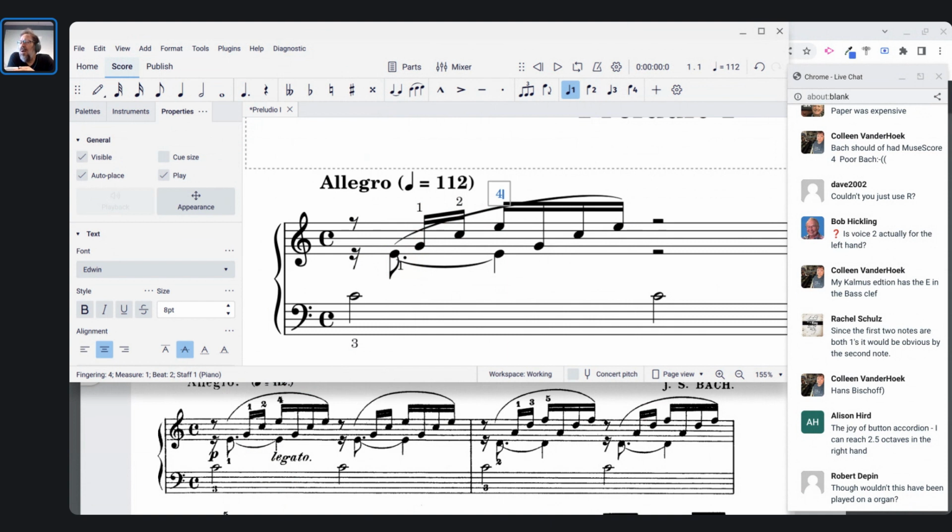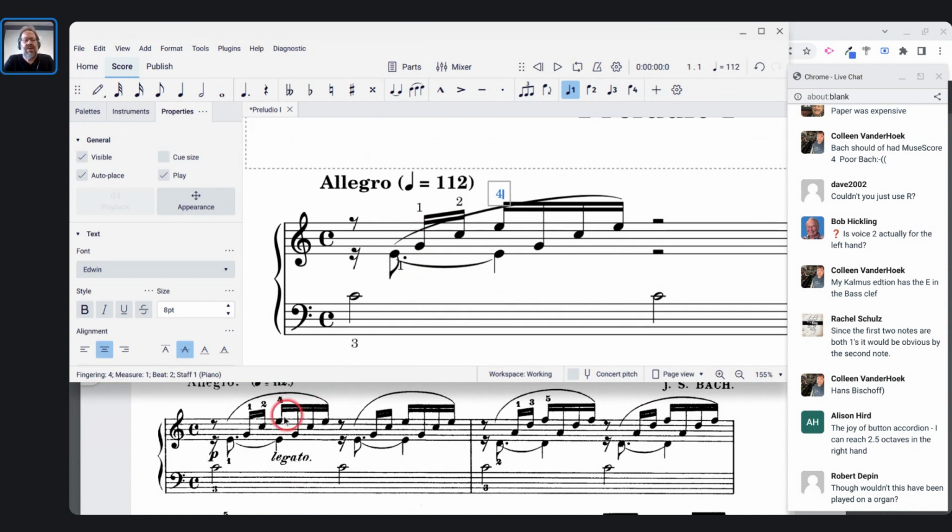Now, it certainly could have been played on an organ, but someone who's more of a historian about this could answer better. I believe when Bach used the term clavier, he specifically meant not the organ. Now, he didn't mean piano. It could have been harpsichord or any number of other keyboard instruments, but I'm pretty sure that term was one he would have used to indicate he didn't really mean it to be on the organ. Certainly, he didn't write it as if he was writing for organ because he only wrote it on 2 staves. But it's obviously playable on organ. Pretty much anything you play on piano could be played on organ if it doesn't rely on the damper pedal.